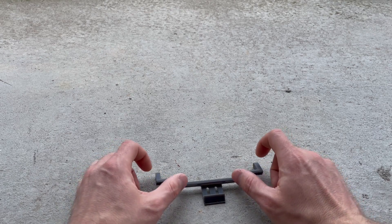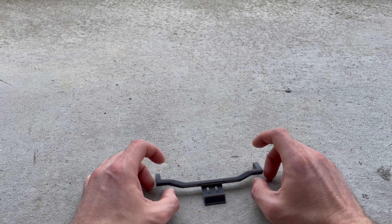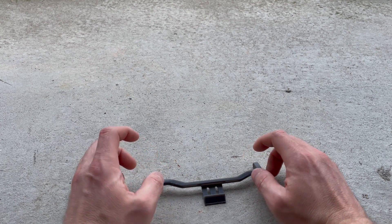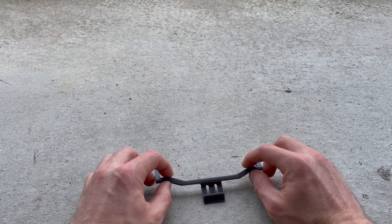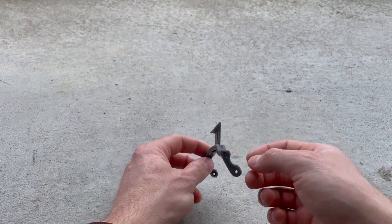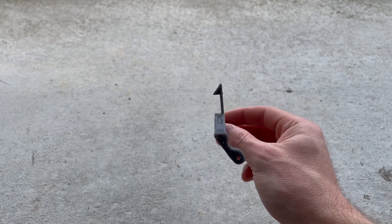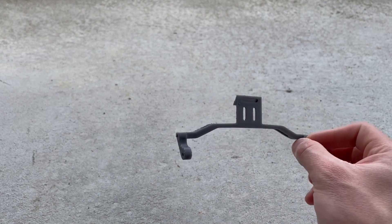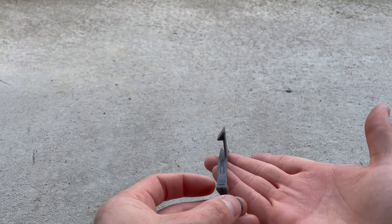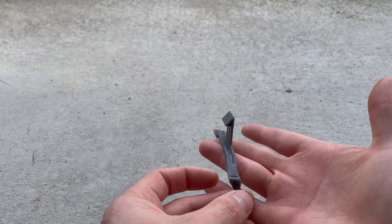They start to get soft around 70°C, so if you had a really small low-temperature oven or a little curing chamber, you might be able to use that as well. There we go — look at that. That part is perfectly straight and ready to go back into the truck and get you many more months of use and abuse. You can always go back and reset it unless you go a little bit too far and break it. The nice thing about these plastics is you can essentially reset them.